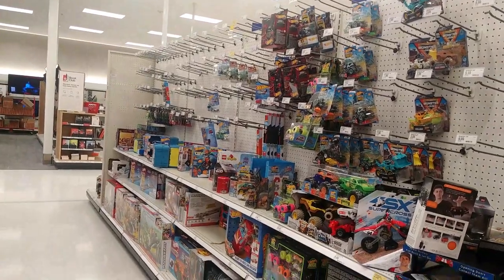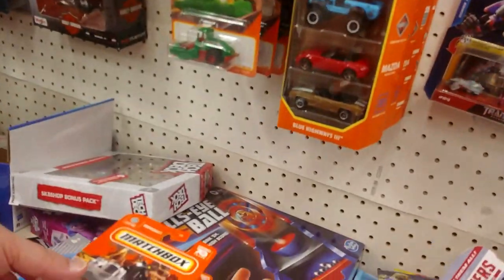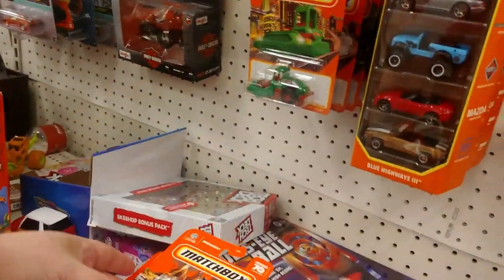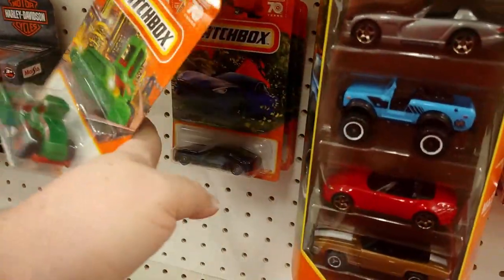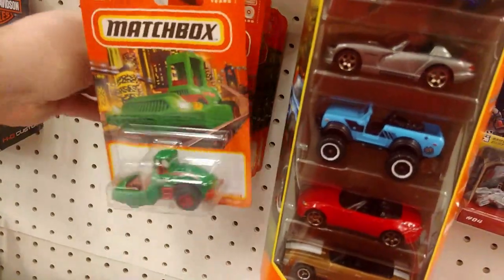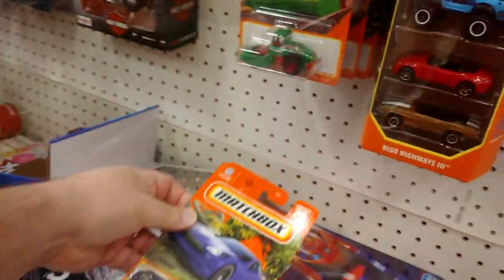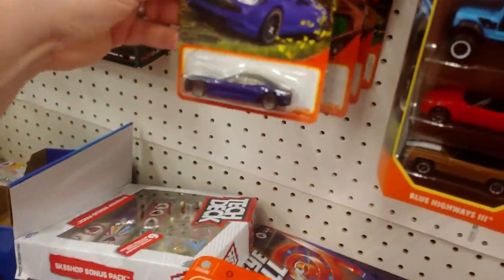Hi guys, I am in a Target at about 5:30 in the afternoon. That's how main lines look, go figure. But Matchbox is pretty stocked with new stuff. So I grabbed these right away and was like, oh, I'll film what I find. I've done this pig. There's the white Bentley. What Tesla is that? Oh, that's the Fisker Karma. Ooh, that's cool. Yeah, I do want that. There's a second one of those.